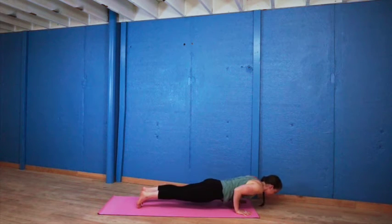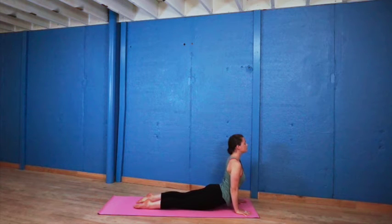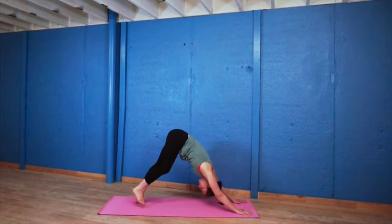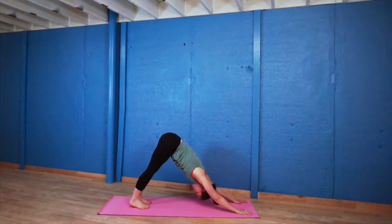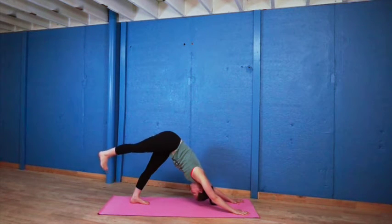Exhale, elbows to a 90-degree angle. Inhale, roll yourself through upward facing dog or high cobra. And then exhale, hips back and into the sky, downward facing dog. Inhale, right leg reaches up.